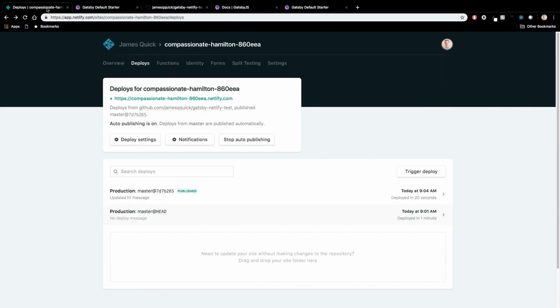So Netlify, I first used Netlify a couple weeks ago at a hackathon, hosting one of my first React projects. And I kid you not, I was up in literally less than 5 minutes. And that included signing up for the account, creating the website, connecting it to GitHub, and having it do its first build, and it was deployed, which was absolutely fantastic. So Netlify is super cool. Gatsby is super cool. These are a couple of the different things that I'm working with on rebuilding the learnbuildteach.com site. Super cool technologies that people in the community are really excited about. I hope you guys are excited about it too.